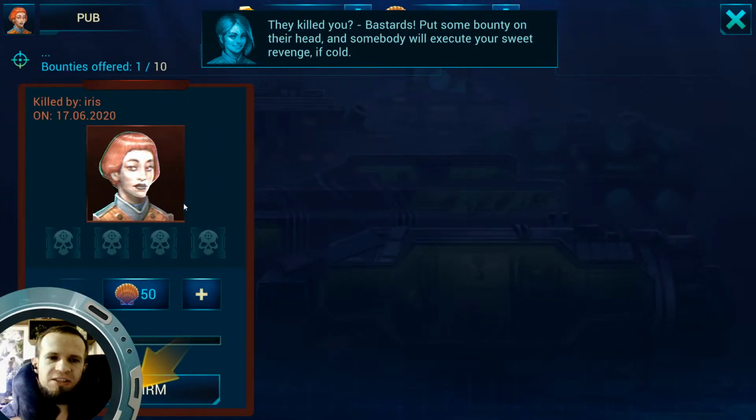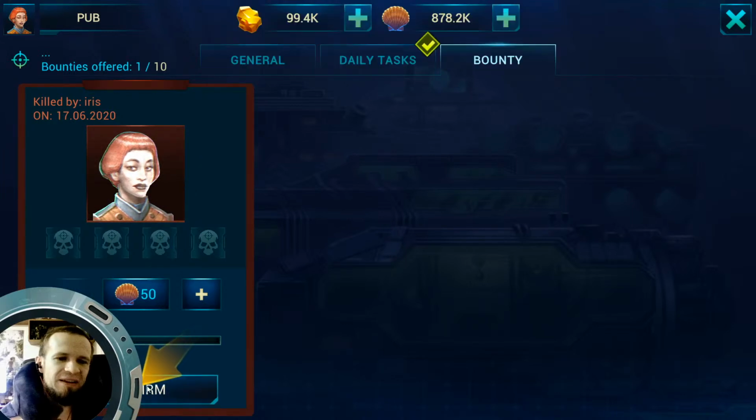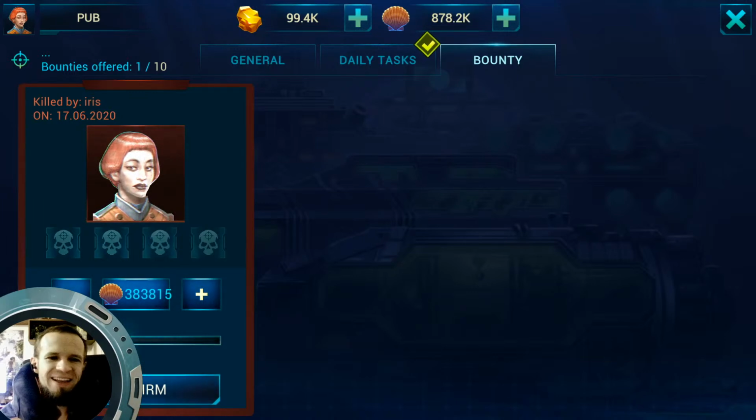I just got a tutorial that is telling me to try a new mechanic for bounty. And since I'm quite rich, because, as you can see, too much numbers mess up the user interface a bit, I won't give you too much money for this, but I guess 10k would be enough for someone to get interested. And maybe someone will be interested in killing Iris for me.